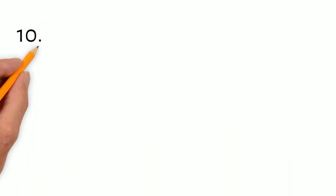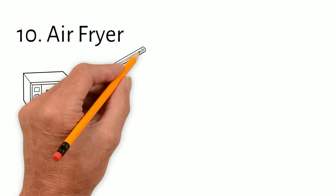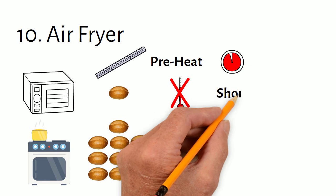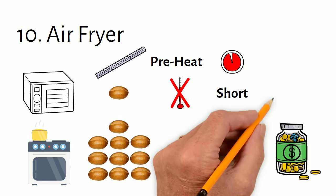10. Air fryer. The air fryer has only 1/10 of the room to be heated compared to the oven. In addition, it requires no preheating and a shorter frying time overall. This brings a total saving of 70%.